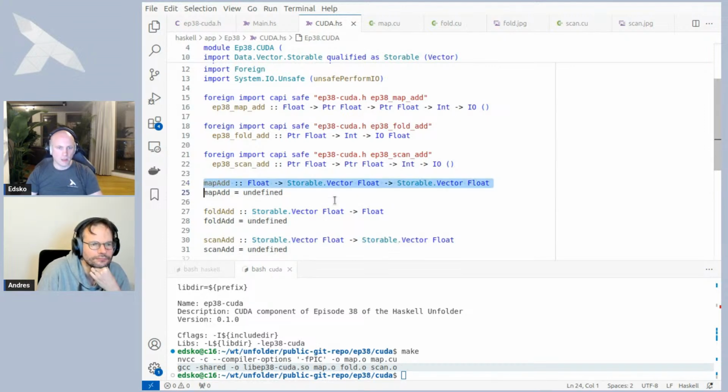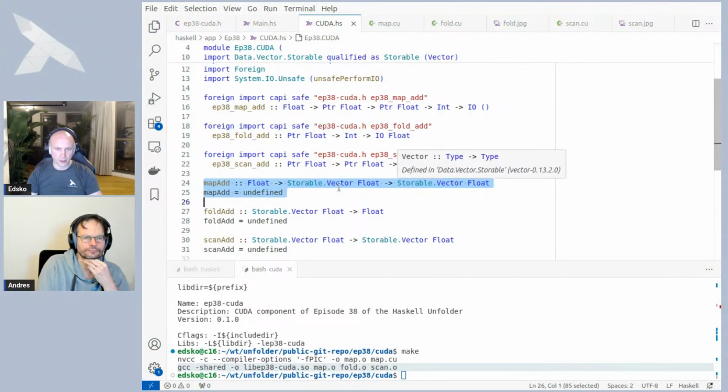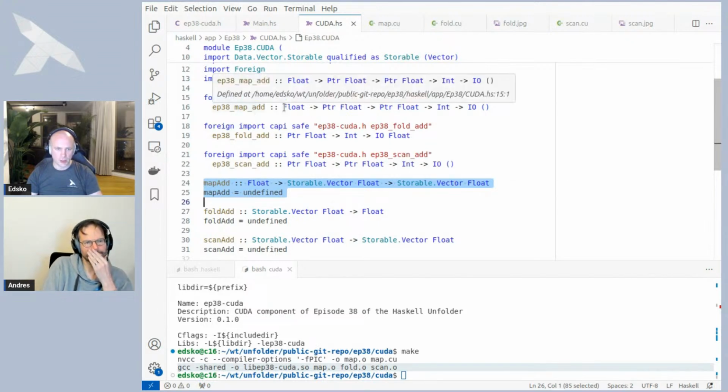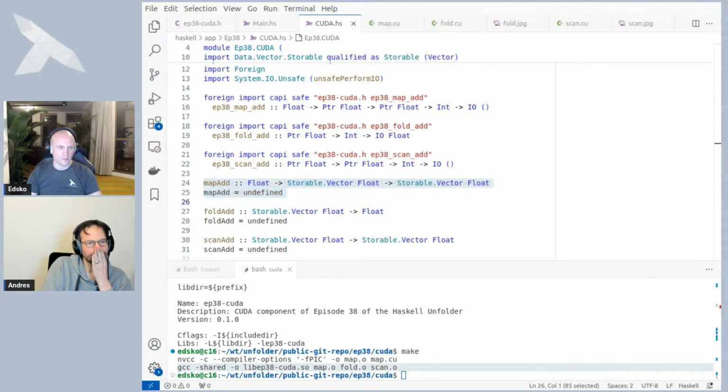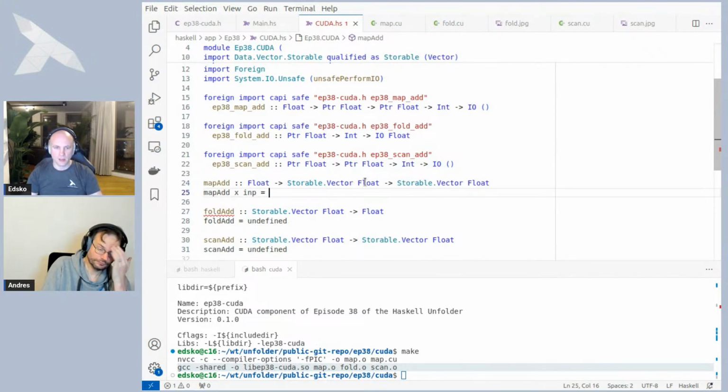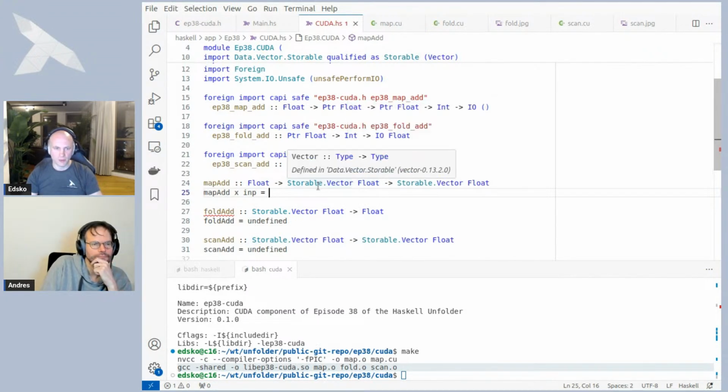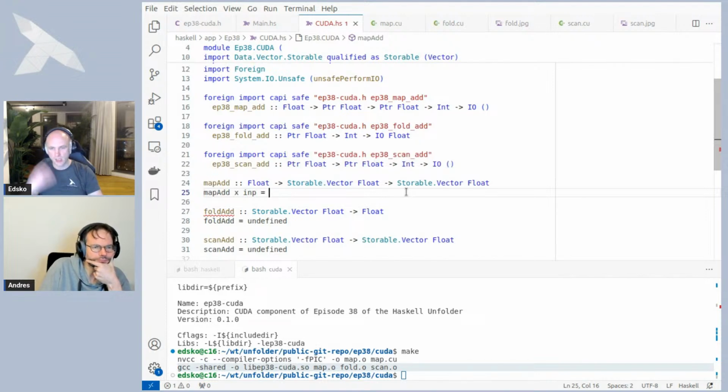Okay, so how do we now define this thing, right? Because we get some vector, we want to return a new vector. How do we define this in terms of the low-level function here? Well, we're going to get x and some input here. Now, the first thing is that this doesn't need to live in I/O, right? This guy lives in I/O, but this doesn't need to be. Why? Because, well, morally speaking, this is a pure function, right? For the same input vector and the same value x, we're going to get the same output vector again, right? So this doesn't need to live in I/O.